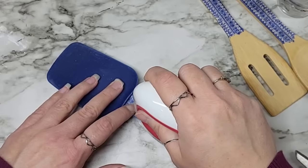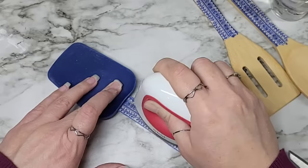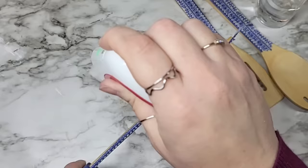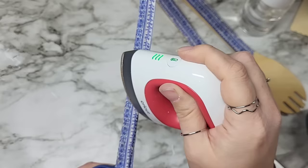That inexpensive Walmart iron will probably do just as good a job. I also have a slightly more expensive tiny iron from Walmart with steam — I just don't put any water in it. As you can see, I took those strips and put them on the very front of each piece, and around the edges I'm gently curving where the napkin is over to the side. Since we already have that dry Mod Podge on there, the heat from the iron is activating it through the napkin and it's catching really well.